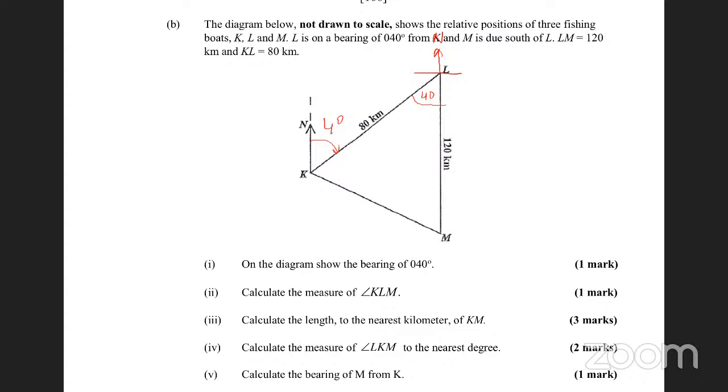We did that already. We already have this, and we already have this. What's the rule, Kayla, that we're going to use for part 3? How are we going to find KM? What rule do you think? Cosine rule. Two lengths, angle in the middle, cosine rule. You okay with that? Yeah, go ahead. Try part 3, then see if we can figure out part 4 and 5. Once you figure out the right rule, you're 75% of the way there.